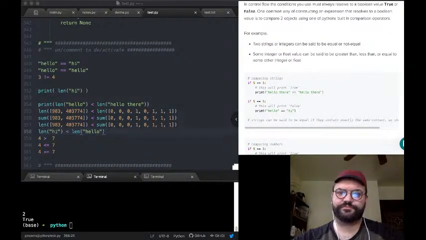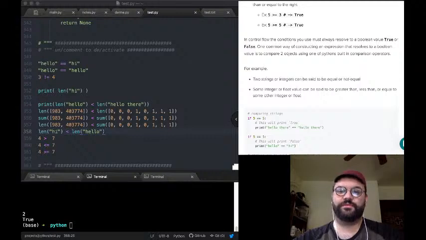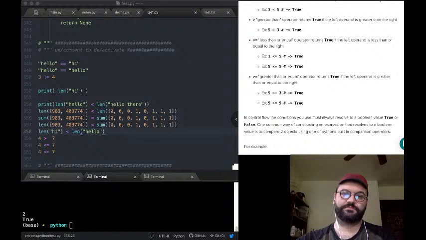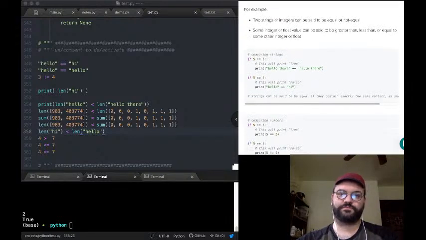The conditions you use must always resolve to a Boolean value, that's true or false. One common way of constructing an expression that resolves to a Boolean value is to compare two objects using the operators above. That's what we've just been talking about. Okay.